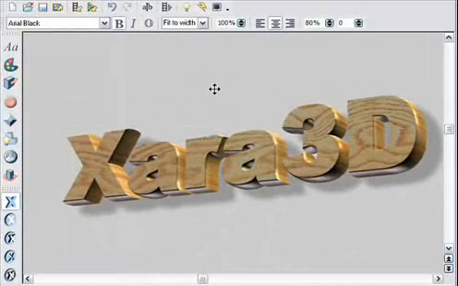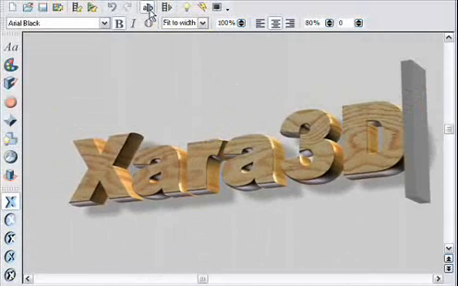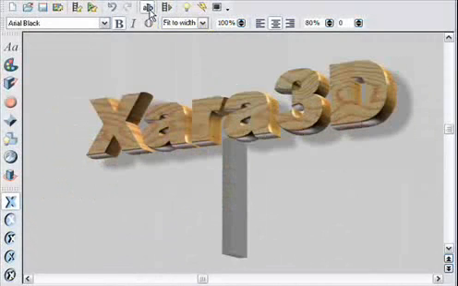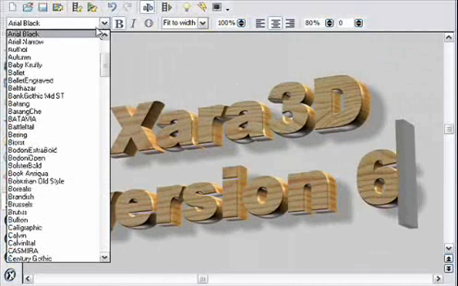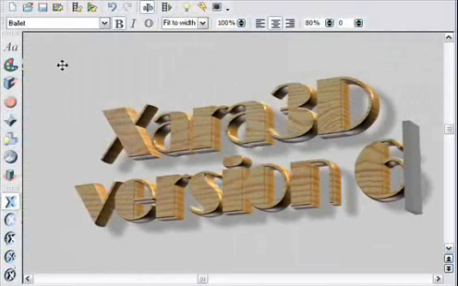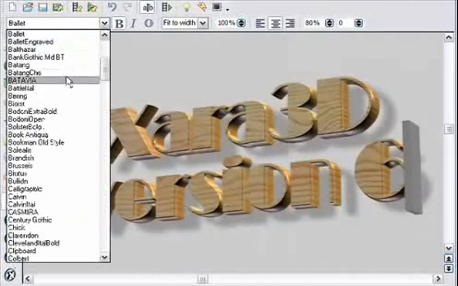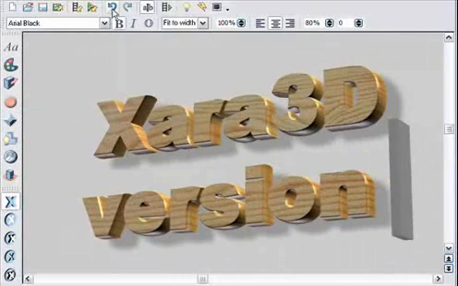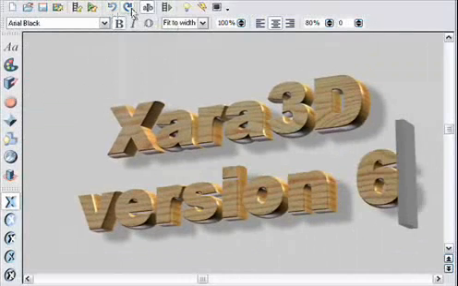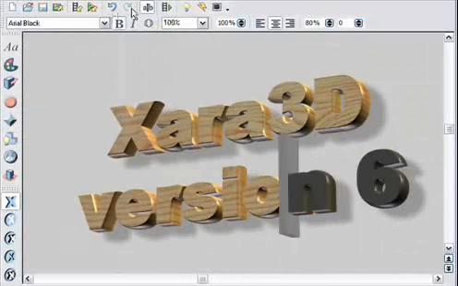You can change the text two different ways, either directly in the window by clicking here to show the cursor and then just typing. I can select alternative fonts from this drop-down list. You can see the whole text changed when I do this. If I only want to change part of the text, I can use the arrow keys to move the cursor, as usual, and hold the Shift key to select just part of the text.